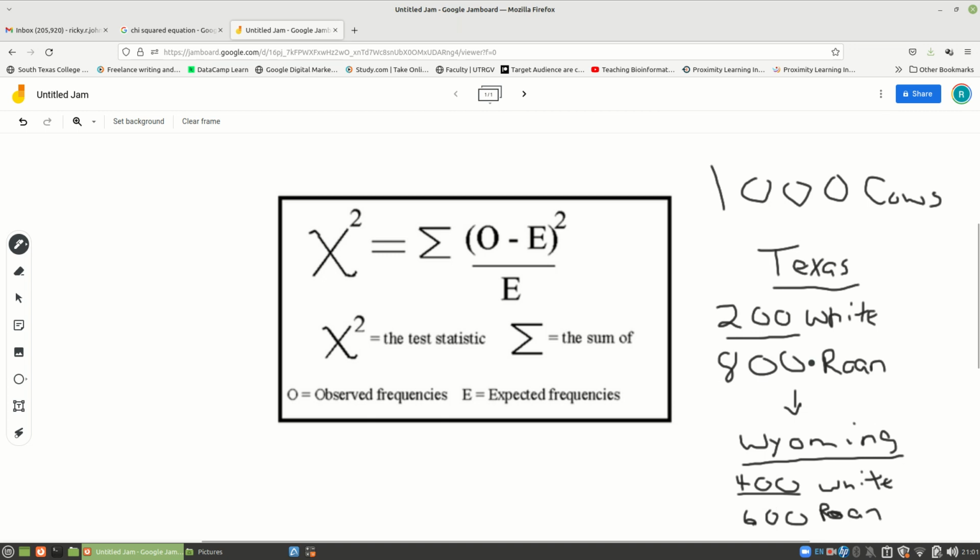I would say that's enough to say that, hey, these cows have changed when we went from Texas. What happened? Well, they may have adapted. Realize when you're in Texas, there's not a lot of snow, but there is snow in Wyoming. So what might be the difference? Well, maybe there are wolves or coyotes. And in Texas, being white just makes you stand out and get eaten. So it's not an advantage to be a white cow in Texas.